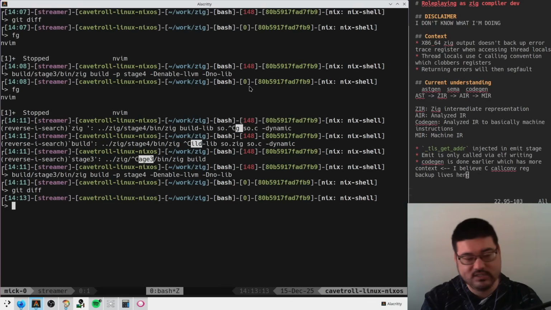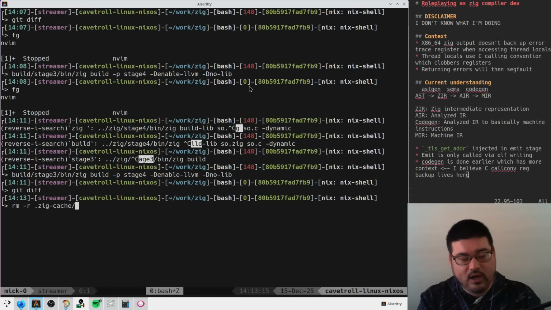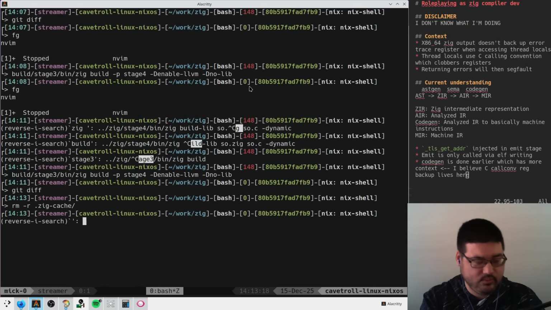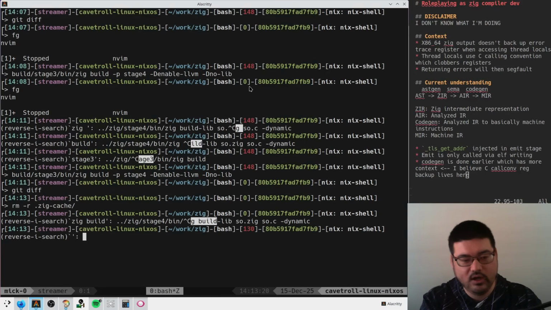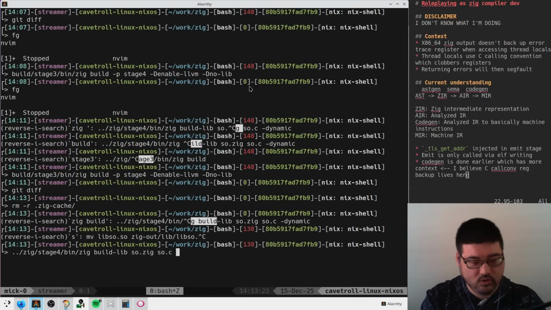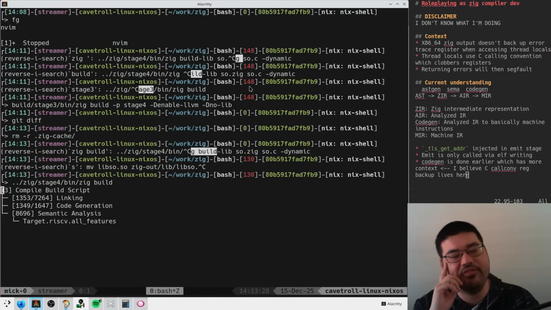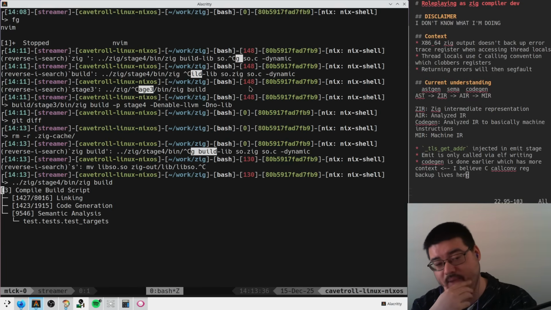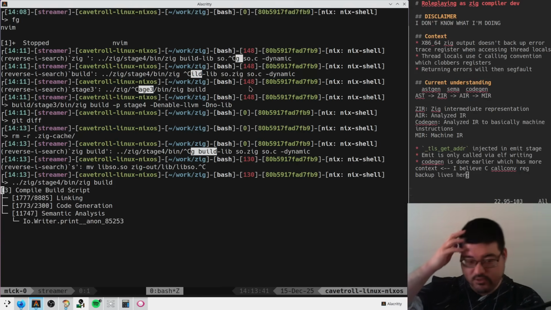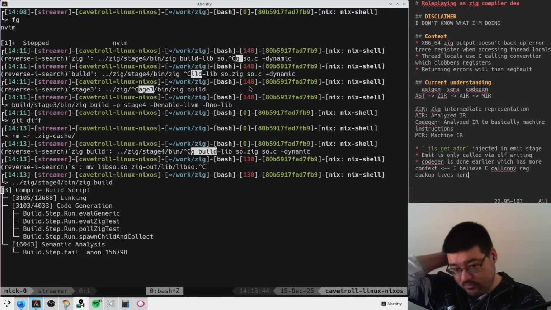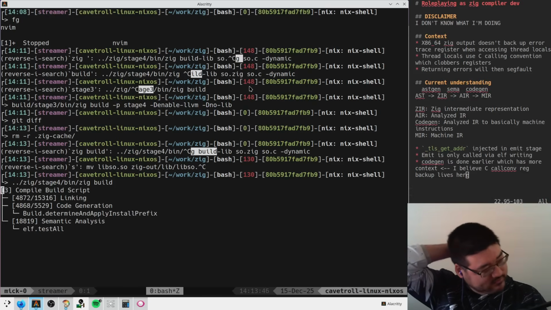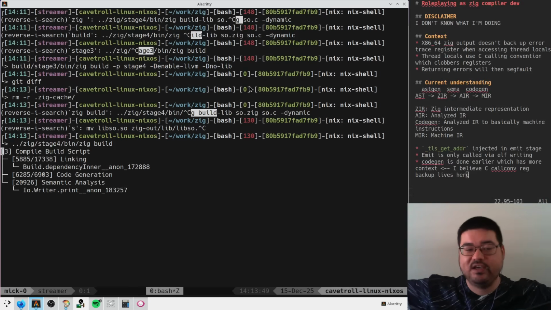Yeah, I guess what we should do here is first, let's try to build this whole thing with stage 4. So stage 4 Zig build. And then I think we backport the fix to 0.15.2 because otherwise building the VLC plugin will be a pain. Right, unit test and submit upstream patch. Yeah, I think I'll probably do that off stream. I do have to think about what to do. Well, let's do the VLC plugin first. Let's see if we fixed the entire VLC plugin.